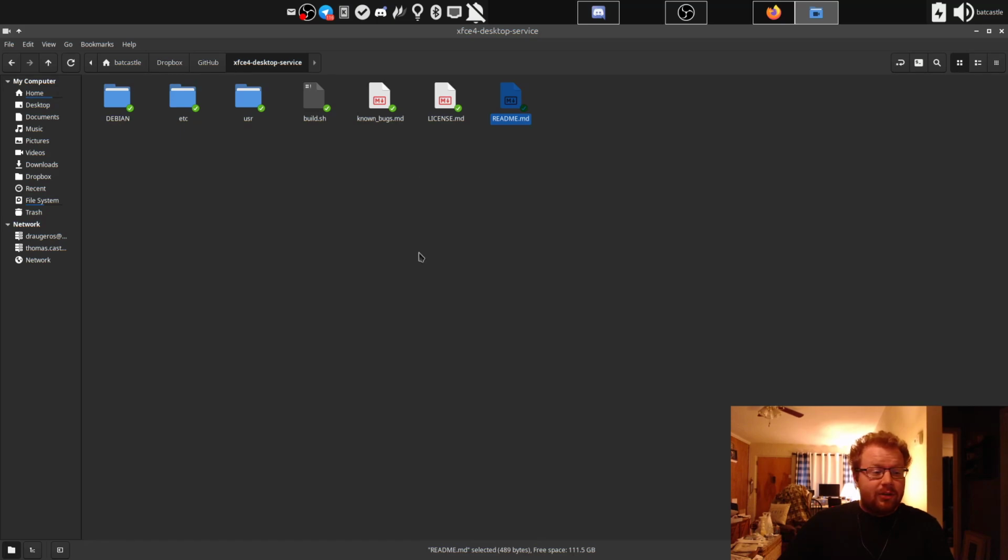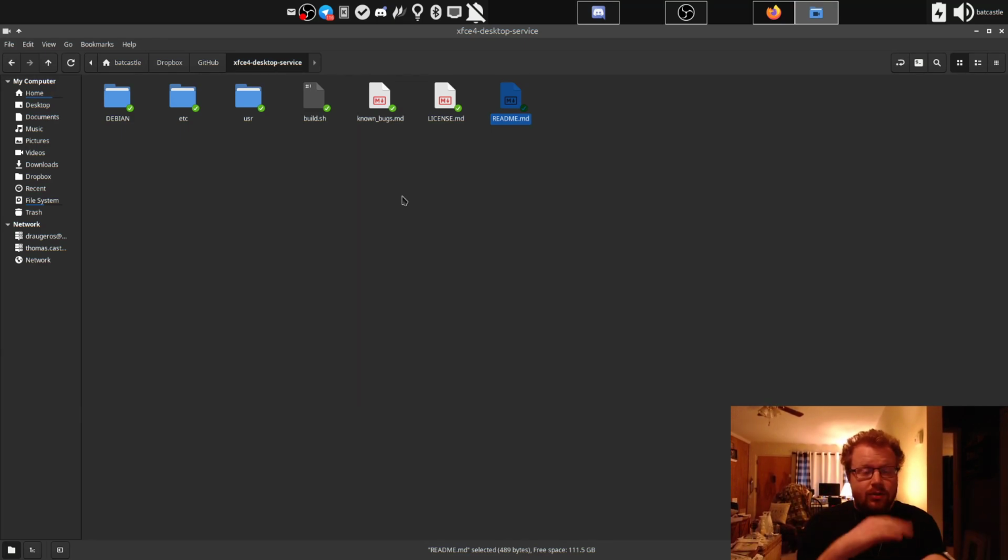So, what we're going to do is I have this package right here, XFCE4 desktop service. And what this does is if you have XFCE running and you don't have Thunar installed, but you do have desktop icons enabled, then those desktop icons don't work.